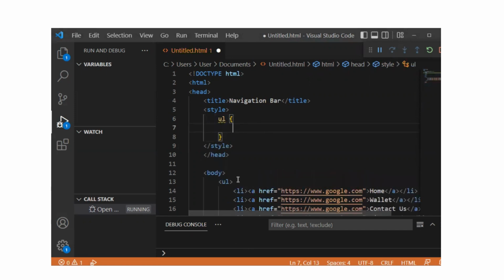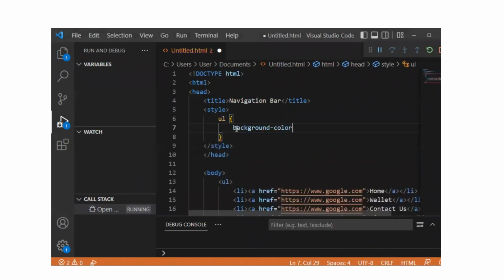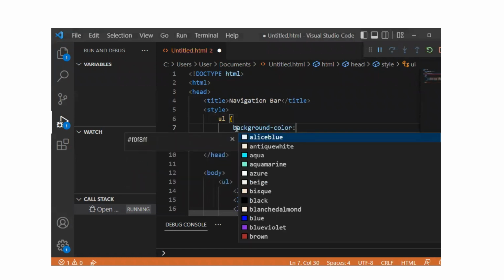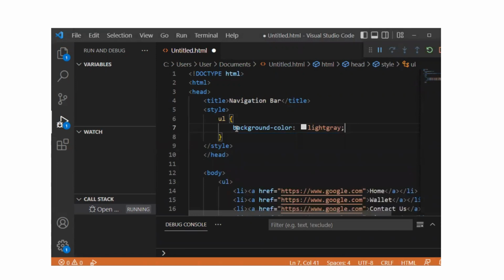In this unordered list, we need to give it a background color, right? Here you say background color. Let's give it a light gray, right? Now let's save this.